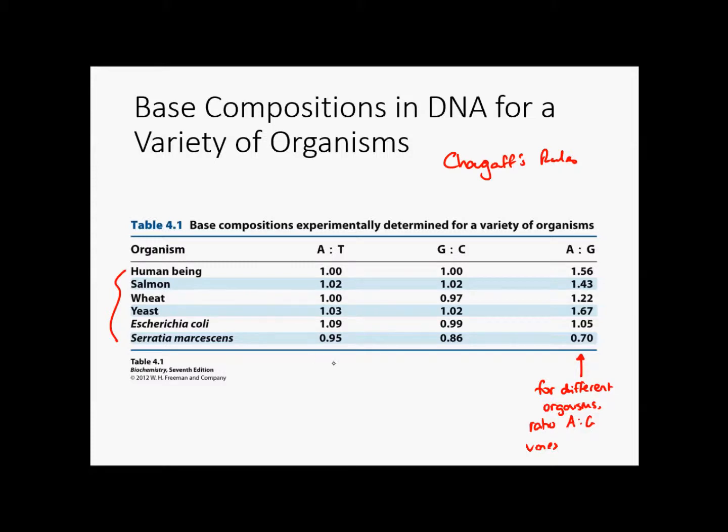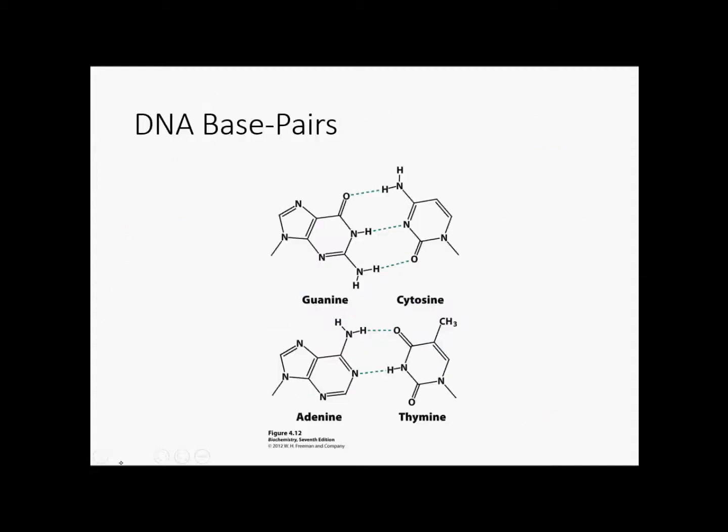However, you can see that the number of adenine bases is about the same as the number of thymine bases, while the number of guanine bases is pretty similar to the number of cytosine bases. Why is this? This is one of the pieces of evidence that was used to develop the Watson-Crick base pairs, which are put into the Watson-Crick double helix structure. Here you'll find that hydrogen bonds can be formed between guanine and cytosine, as well as between adenine and thymine.